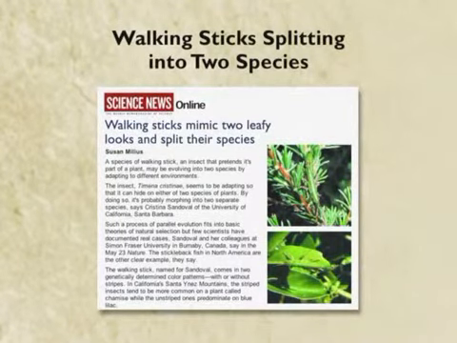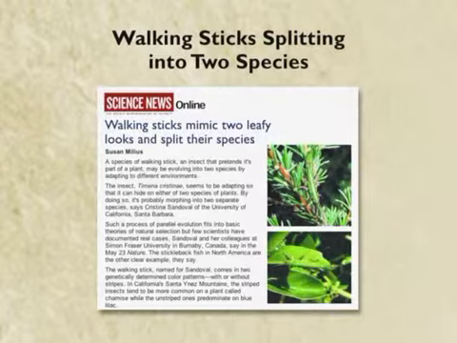It's worth noting this same process is happening right now in various places throughout the world. For example, scientific reports of an insect called the walking stick in California have shown that walking sticks right now are splitting into 2 species, one of which prefers to hang out on one kind of plant and the other of which prefers to hang out on another type due to camouflage reasons. These 2 populations can almost be considered separate species. And this sort of process, therefore, happens, and it happens today.